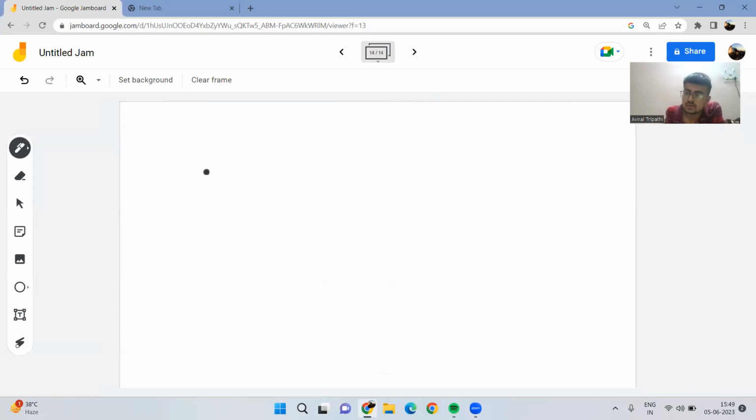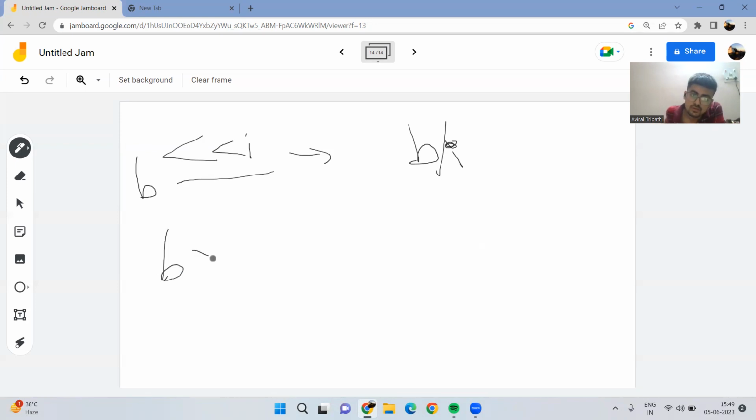Now one important concept. If we left shift a particular number by I, the number reduces by the factor I. Suppose if I do B left shift I, then this will be B by I. And if I do the right shift, then, sorry, I told you the vice versa case: the number gets multiplied by the factor I.